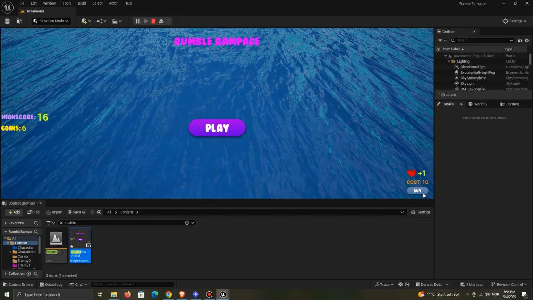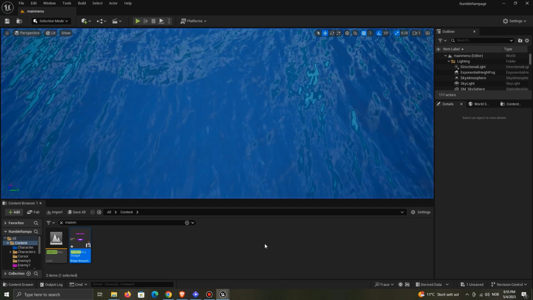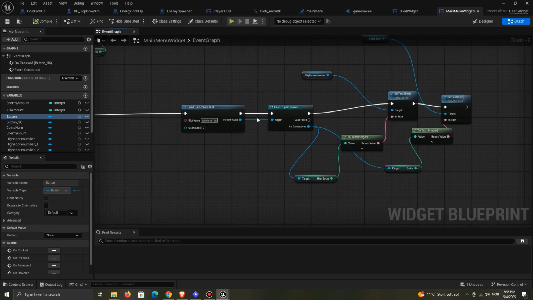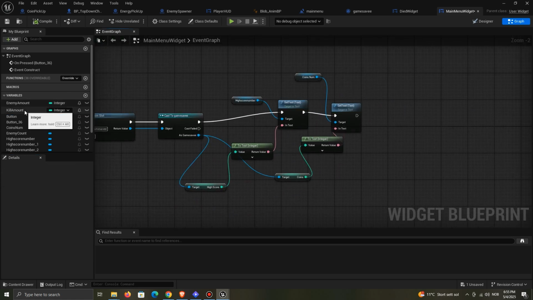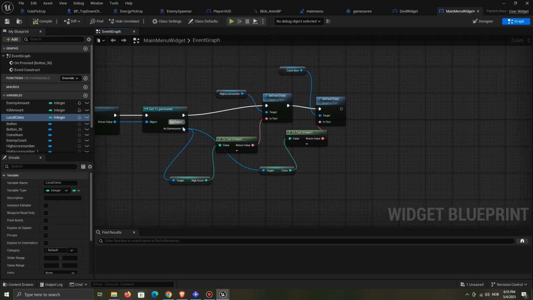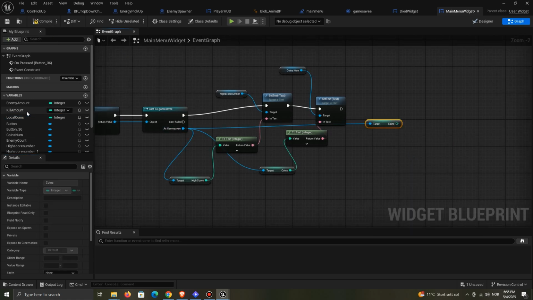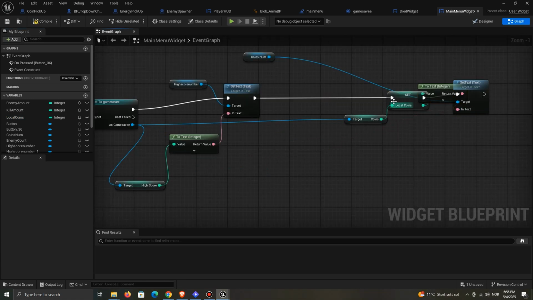Now let me show you how you would save using a purchase system. So I want to create a buy button that will give me an extra life in game and charge me 10 coins. I've loaded the save like I showed you earlier. We need to check if our coins equals 10 or if we have more and decrease the coin value by 10. While you can use the coin value from the save directly, it's safer to create a local coin variable and setting it, like I said, in the beginning of the game to prevent errors.